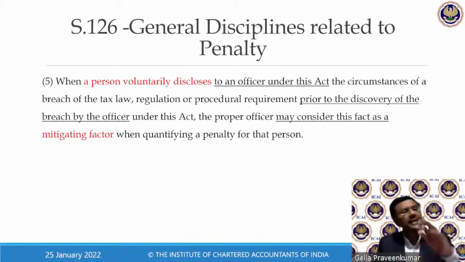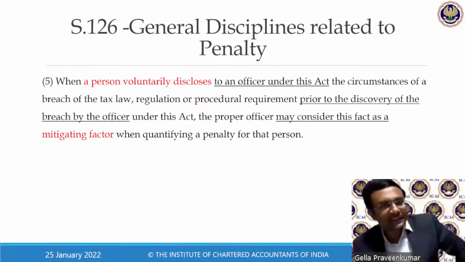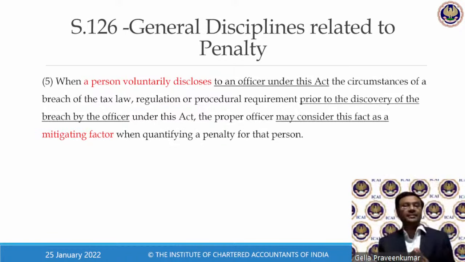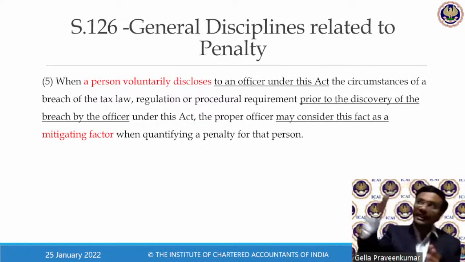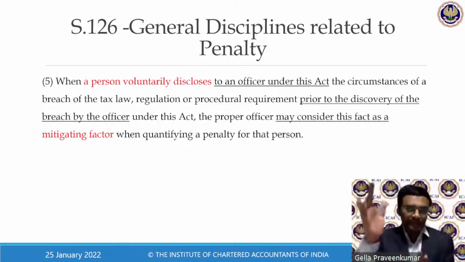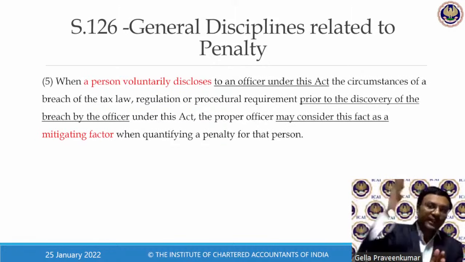And where a person comes voluntarily, Namita, you have to read this point one, where a person has come voluntarily to disclose, the officer, considering the breach which was committed, may see whether there was a mitigating factor for quantifying the penalty. Now, Namita, you said, why should not the penalty of 15% be levied? In that case we were discussing, I voluntarily go and pay the tax under a DRC 03 challan using the provisions of 74 subsection 5. I paid a penalty of 15%.